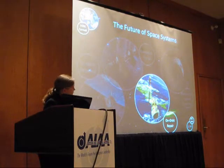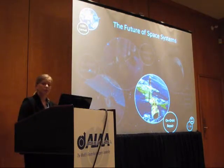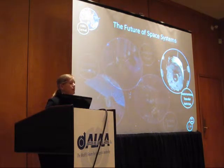We also have on-orbit repair. This is a spacecraft designed to go to another spacecraft and actually repair something or perhaps even upgrade a module to extend the life of that spacecraft. And something currently in use right now is the Automated Transfer Vehicle, here Jules Verne — something that will become increasingly important in future space systems.